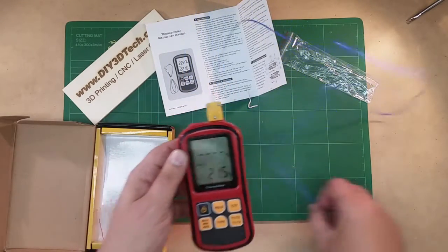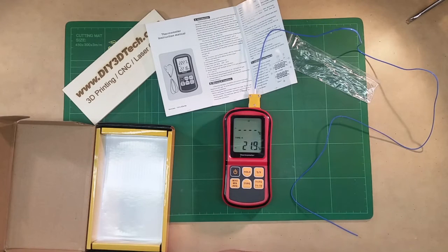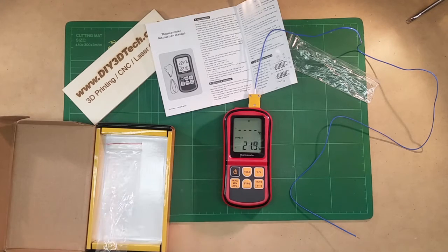So as you see, we have the one plugged in and we have a reading from it. And it says we have a K-type plugged in. I'm not sure. We'll have to read the instructions to see how we change it from a K, if we happen to have another one.